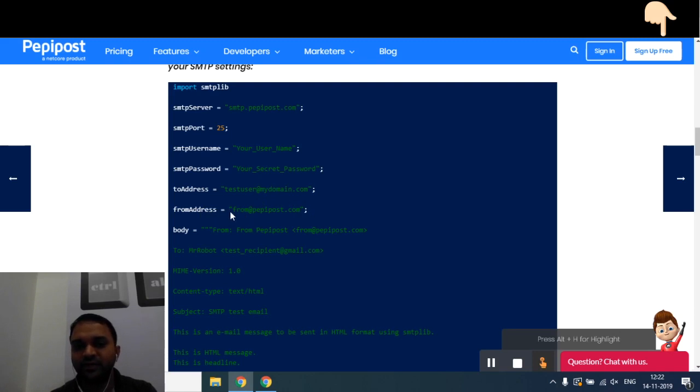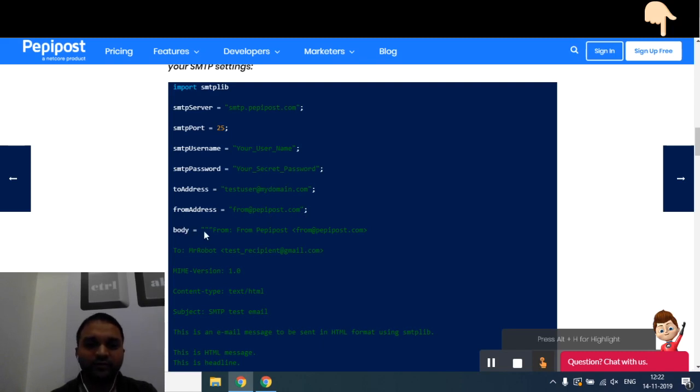In case of Gmail, if you are using Gmail SMTP, then the from address will be your Gmail email ID, your Gmail email address only. You can't use any other domain in case of Gmail. Gmail doesn't allow sending emails from any email ID to any user. So the sender should always be Gmail in case of Gmail SMTP. But in case of other SMTP providers or email service providers, you can use any from address which is whitelisted with that particular provider.